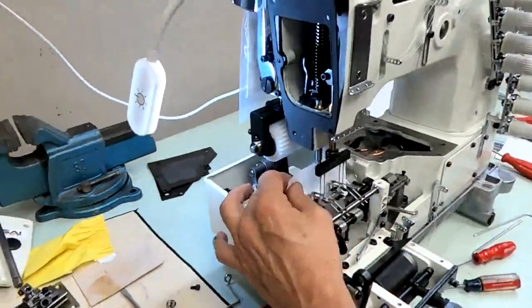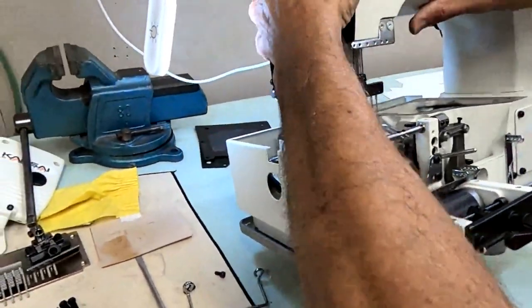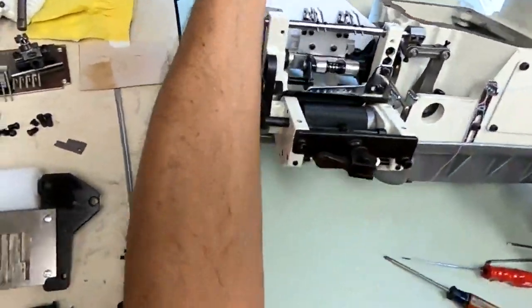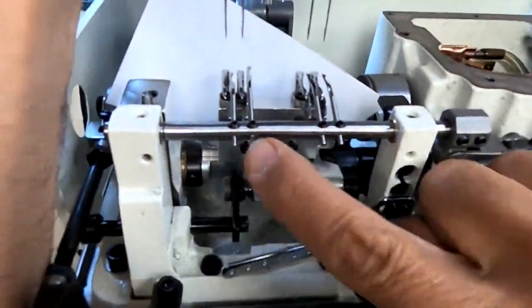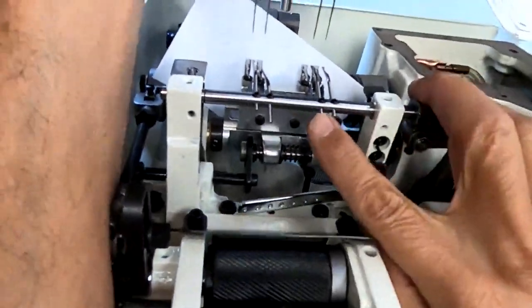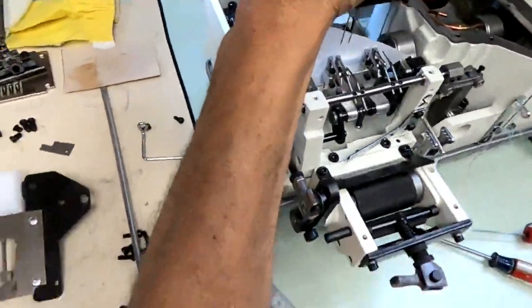All right, I'm going to put this paper behind the spreader so I can see the angle better. Best way to look at the angle is to rock. I'm going to rock this head back a little bit. I'm going to turn my hand wheel until I get a good look. You can see they're all twisted. Okay, this one, if you look at, we're going to go 1, 2, 3, 4. Oh, how'd that one come loose? All right, I got to go back and do that. Okay, you can see this one's twisted that way a little bit. Number 3 is twisted that way a little bit. Number 4 is also twisted that way a little bit. So let's come back and fix them.